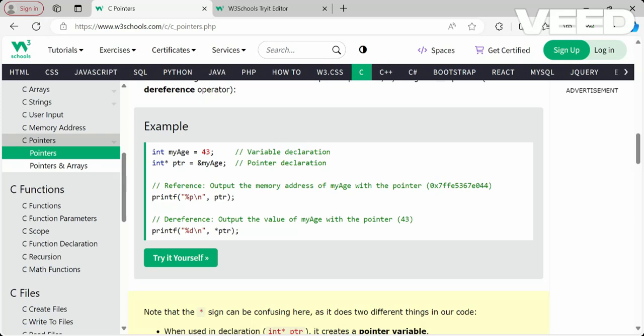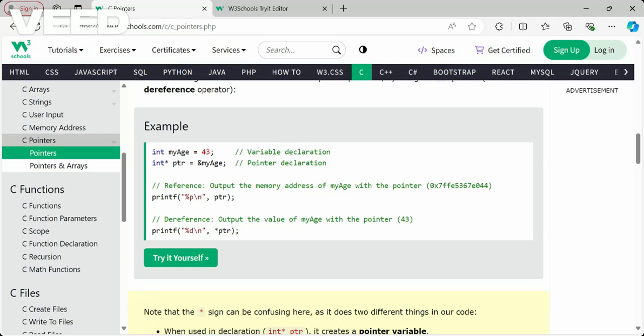We have to give the star symbol. So the dereference operator is the star symbol here. Before the pointer, if you mention the star symbol, then that will give the value stored in that memory location, the value in that pointer. The value in that pointer we get with %d, which is an int value, so you have to use the format specifier %d. This is how we can dereference the variable.